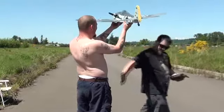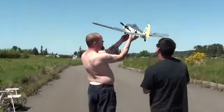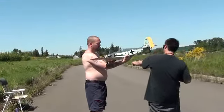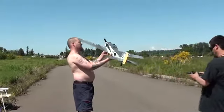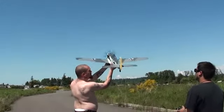Round. Here's a Buddha. All right, so this has very limited throw downward compared to this one. It flies up, fuck it. Does it fly okay though? Yeah, it flies. All right. Give me full throttle. Ready?